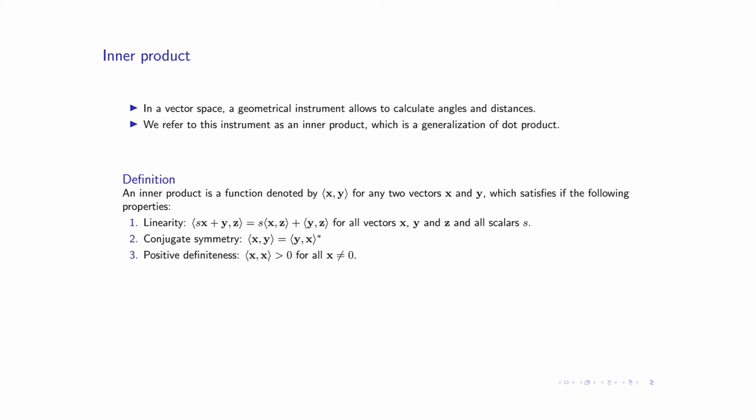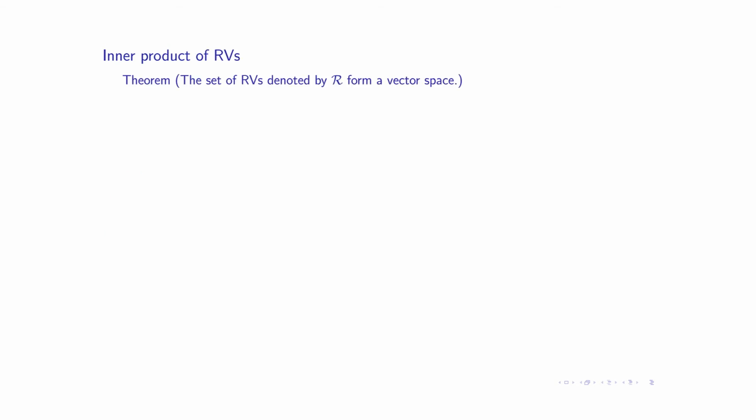Also, the inner product of any vector with itself should be a real number and should be positive. Sometimes we call the inner product of a vector with itself the length of the vector to the power of 2. We denote it by the norm of x squared, or the Euclidean norm, and so on. These are the definition of a Hermitian inner product. Any vector space on which you have an inner product, we call a Hilbert space.